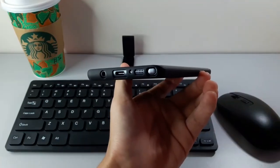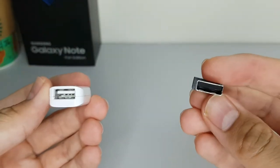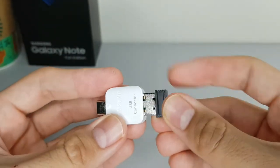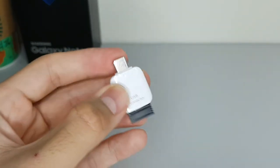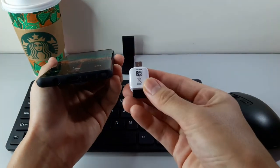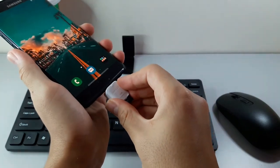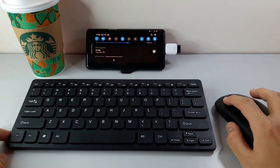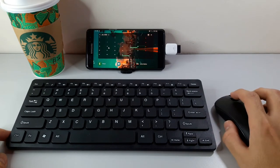Anyway, I will be connecting it to my Android phone. Since the receiver is a USB, I would need a USB to Type-C adapter, which I already have. To connect the keyboard and the mouse to my phone, it's as simple as plugging in the receiver to the Type-C port. That's it. Then Android will do its thing and voila, it works.